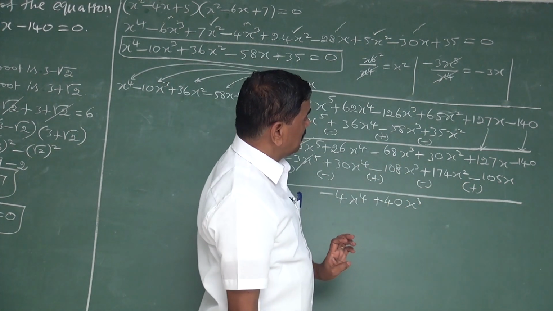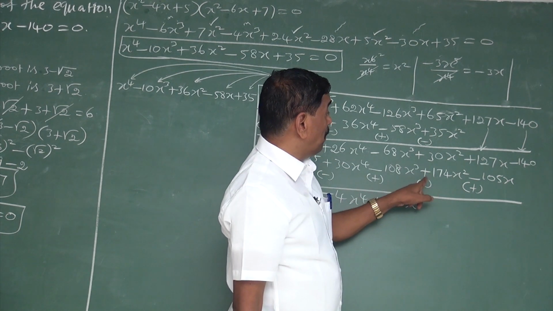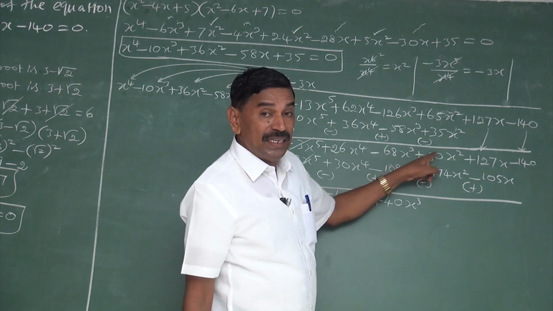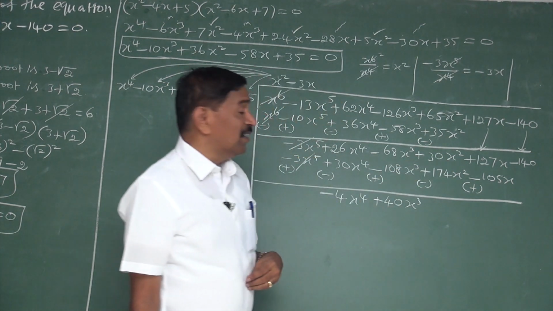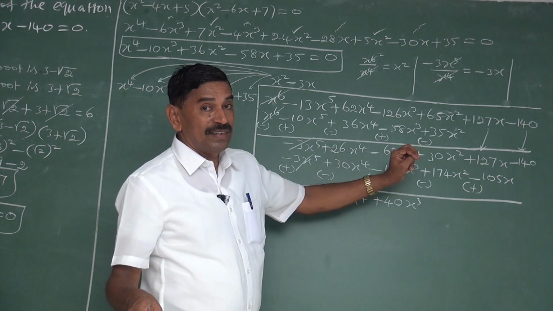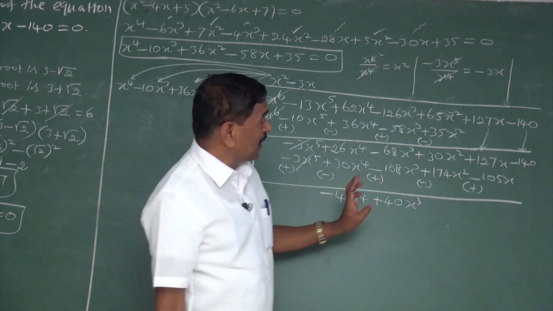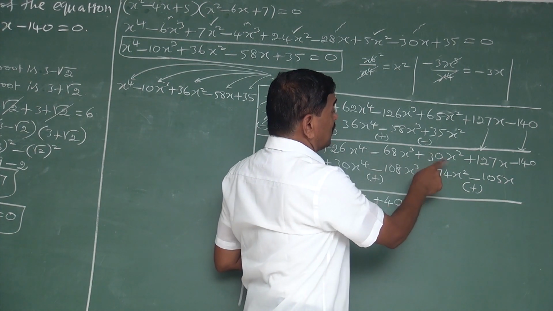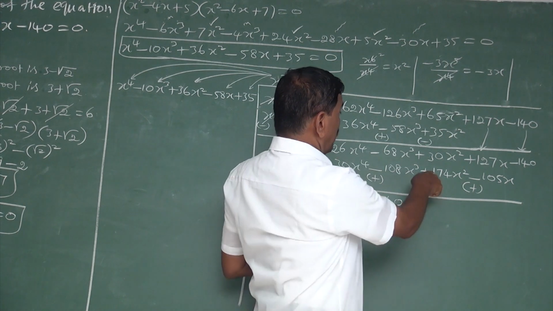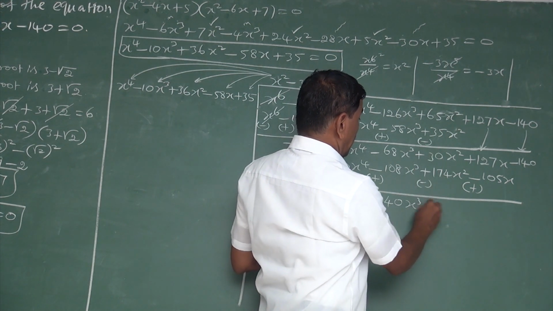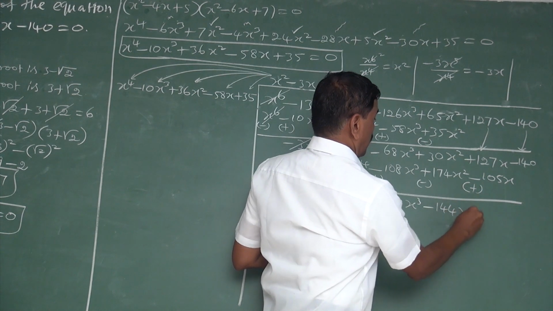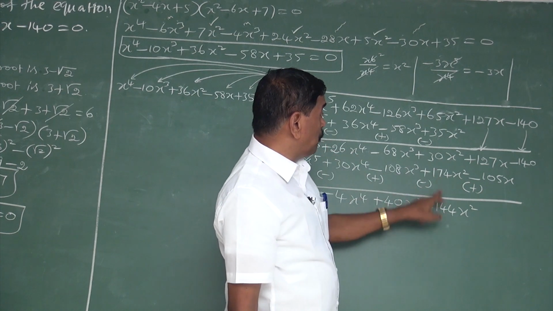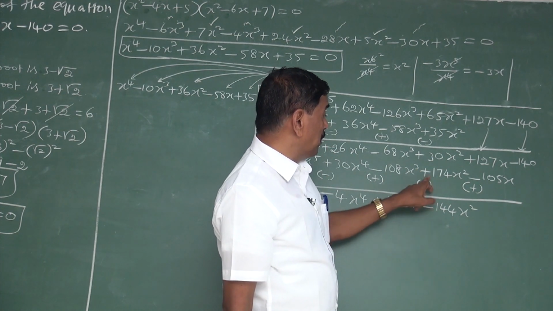Next, come to x square term. The x square term is here minus 174x square, but the top element is plus 30x square. What is the simplification for x square? Very good. Your answer is correct because here just 74 minus 30 is equal to 44. Already here 100 is there and the bigger number's sign is minus. So minus 144x square. Okay. Suppose verification. Verification is very simple. 144 plus 30 is equal to 174 and put the bigger number's sign, minus.